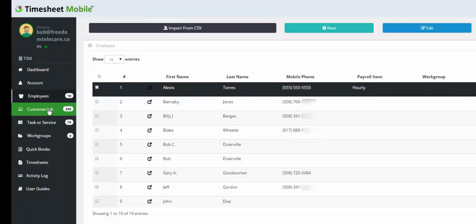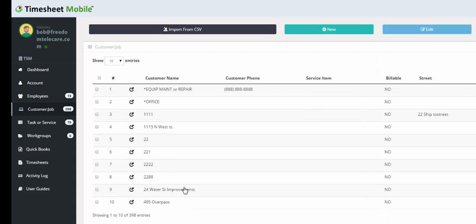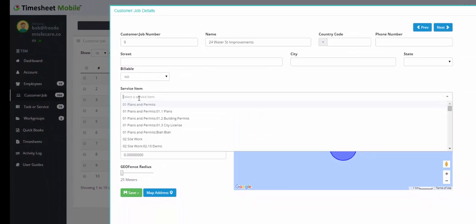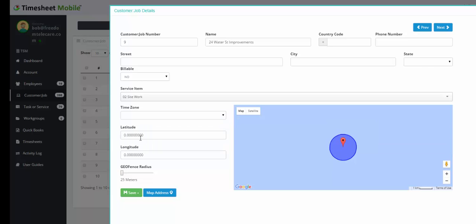So for customers and jobs, you can go in and see all your customers and jobs that were imported in here. If you're doing billable hours that you want to invoice the end customer, you can set up a service item for a customer. Double clicking on here, and here all your service items have been loaded in.